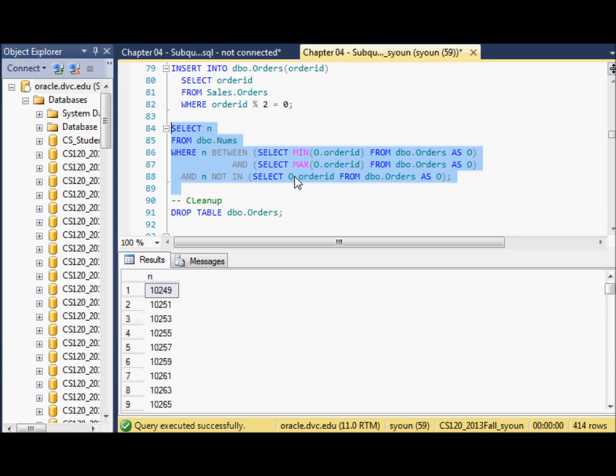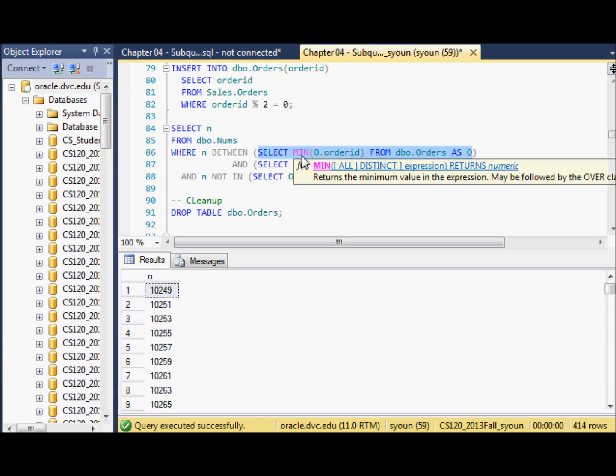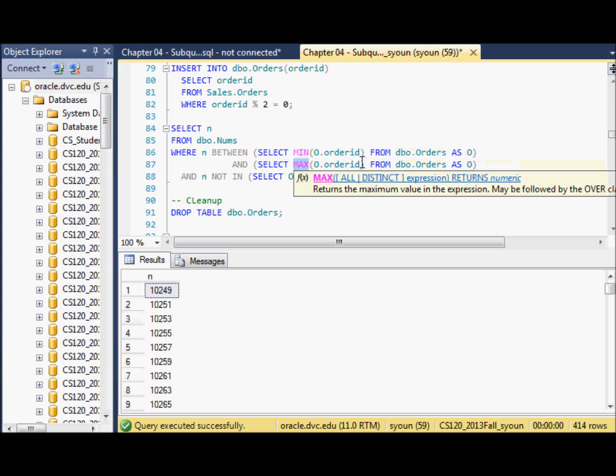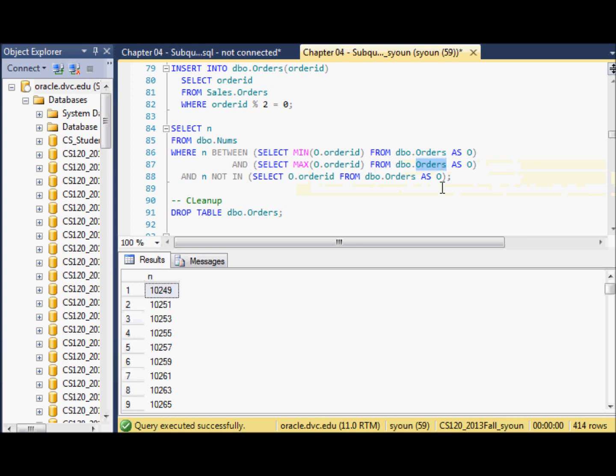You can run the subqueries inside and get a better idea how it works. Min is an aggregate function and returns the minimum value. Max is a function that returns the maximum value in this table called orders.